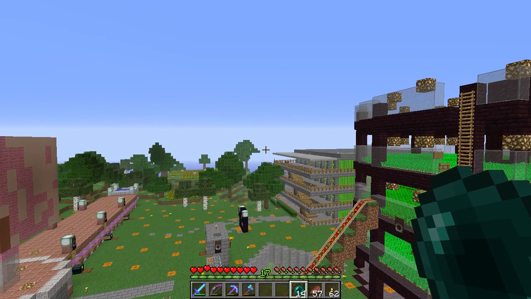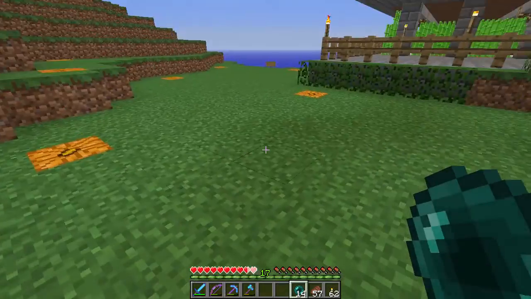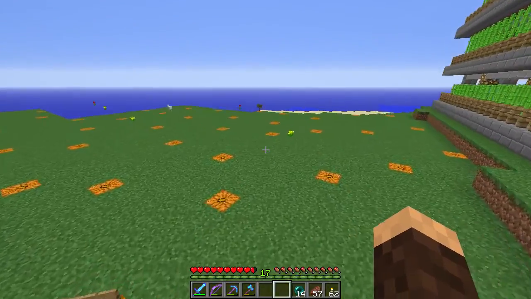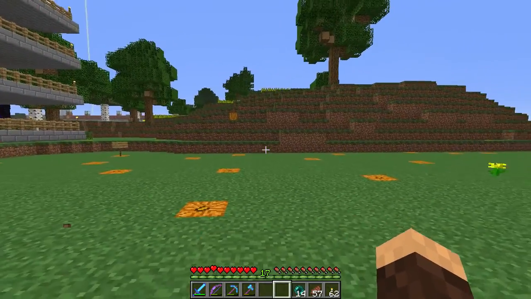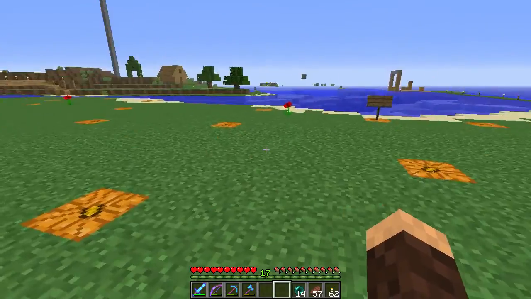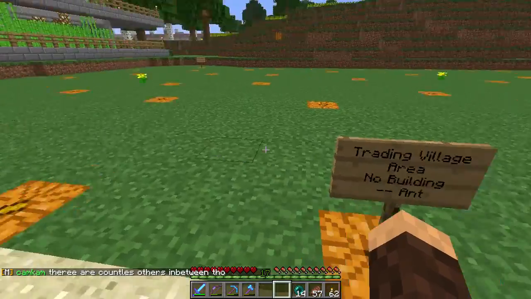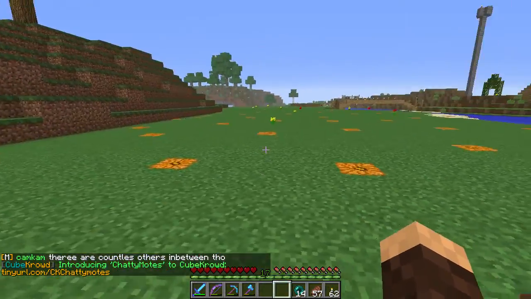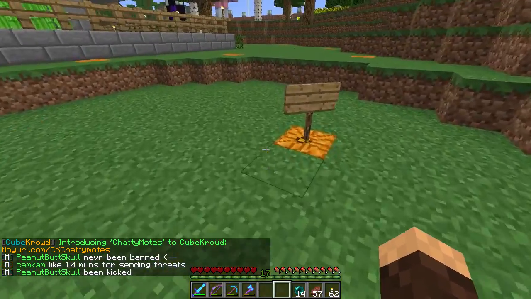Now we're just going to go over there on the other side of the sugarcane farm. Pretty good throw. Now this area looks open and flat, and that is because it is actually a creeper farm. I have some signs here to say do not build in this area, because any sort of building in this area is likely to result in a very nasty accident.